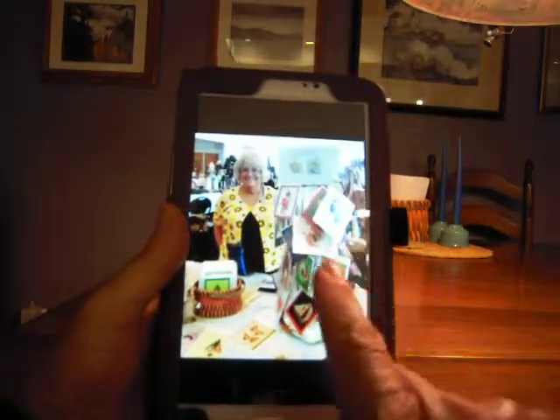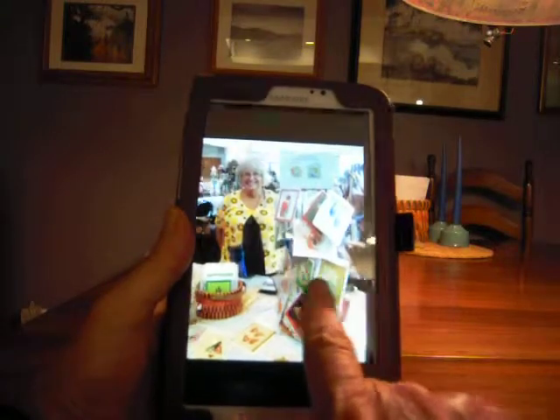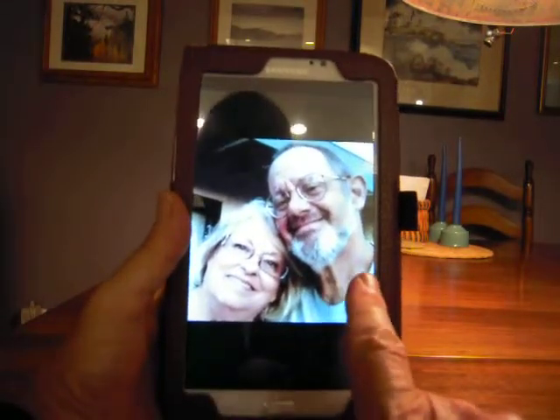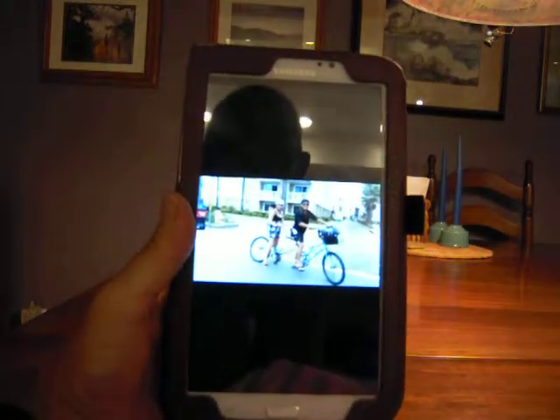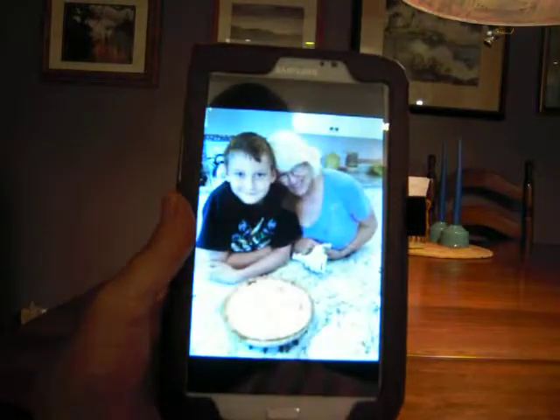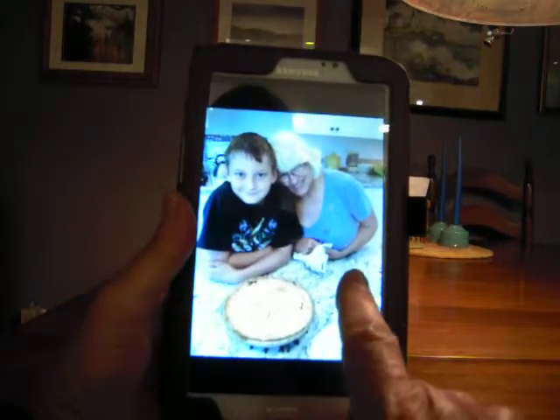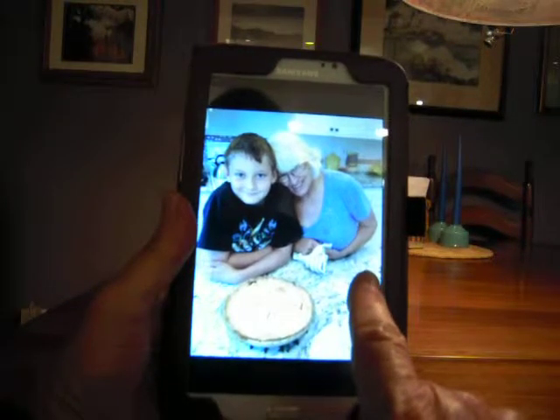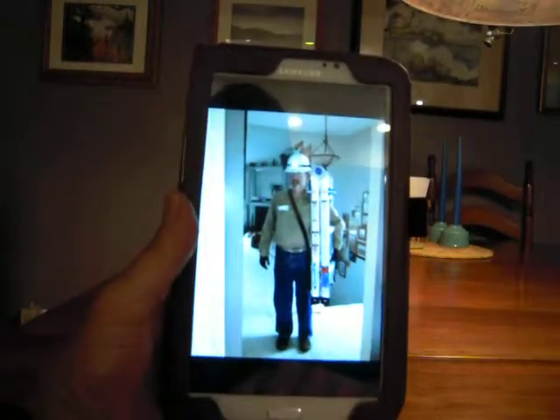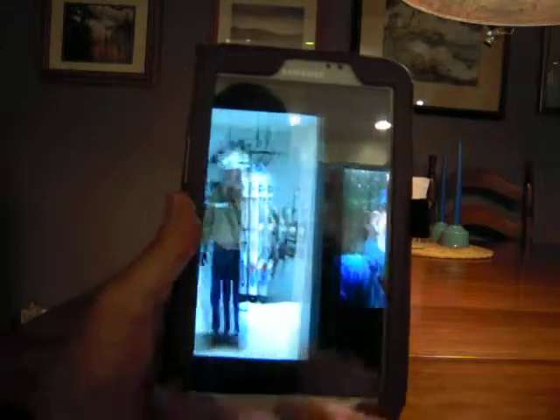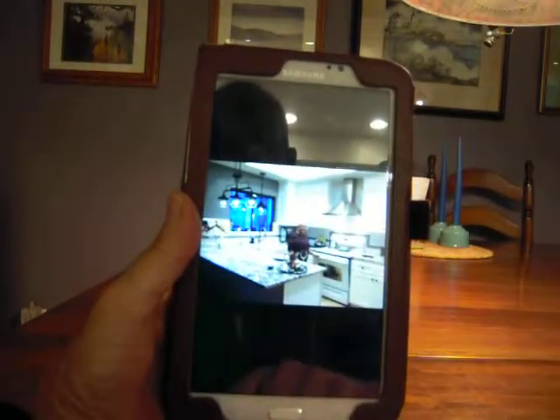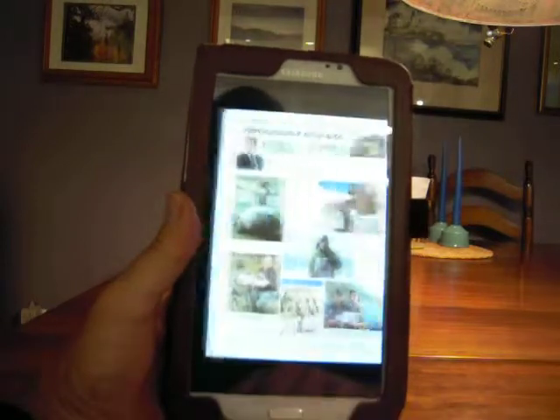Here is Sherry at her craft show. To move to the next picture, simply swipe from right to left. Here's Sherry and me on her front balcony. Here's our granddaughter and her boyfriend on a tandem bicycle in Venice, or actually Hermosa Beach. Here's our grandson of Sherry, and the pie that our grandson Henry baked for Sherry. Here's my business card. Picture of me getting ready to go into the attic. Sherry and me at a little town called Idlewild. Sherry in her new kitchen.